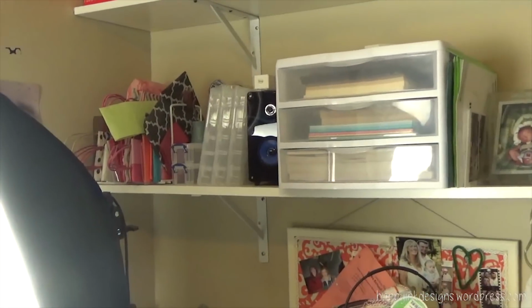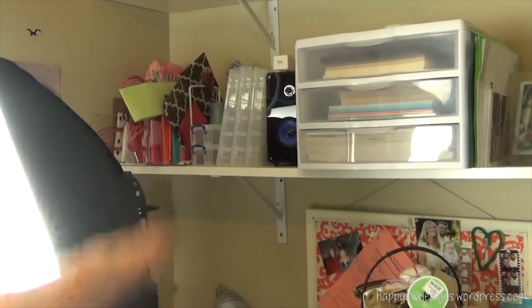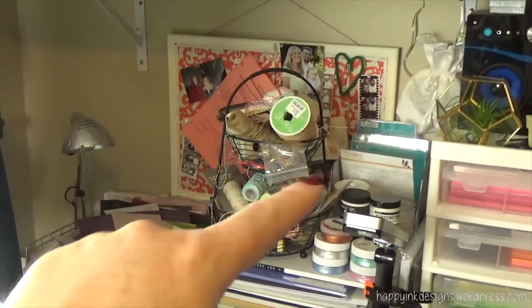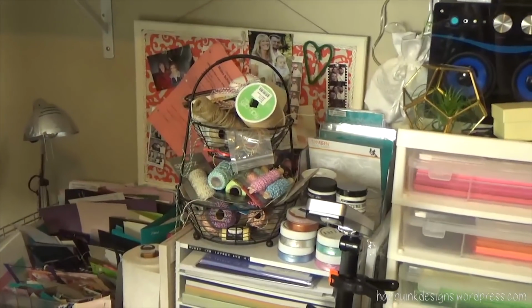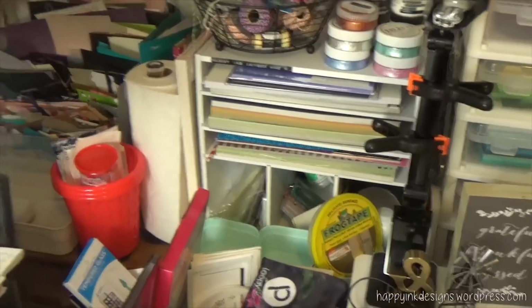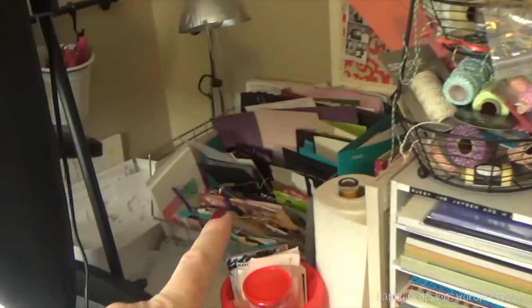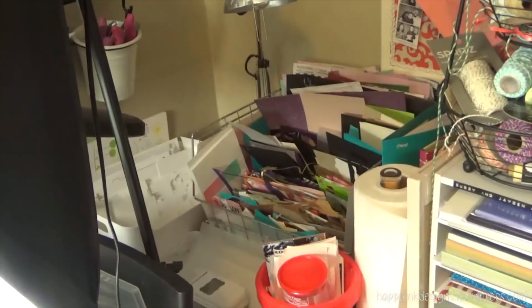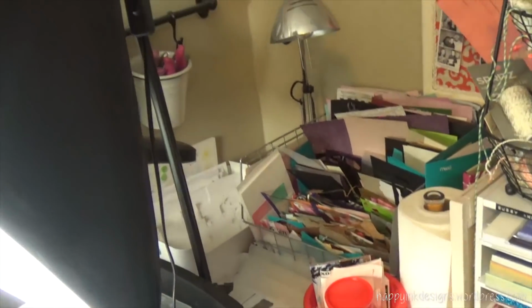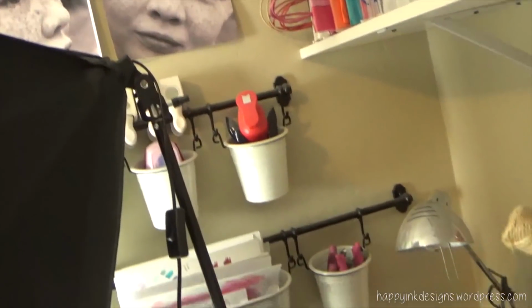Oh yeah, good stuff here. Tissue paper for presents. All my twine, need a better system for that. All my stencils are right there. 12 by 12 paper, just some of it. There's all my scraps back there that I swear I'm going to use one of these days, but I can't really get to them, so I just don't ever use them. I mean, this is just not functioning at all.